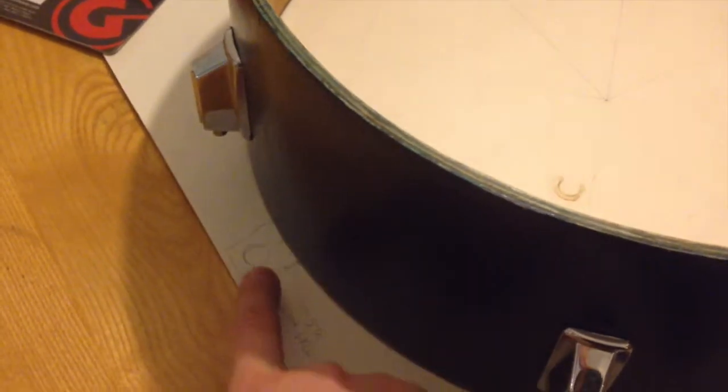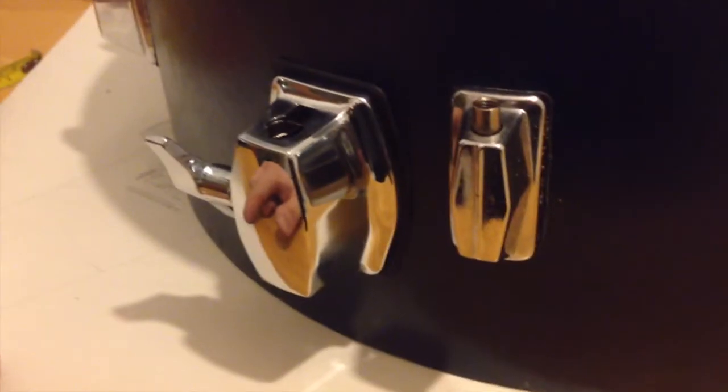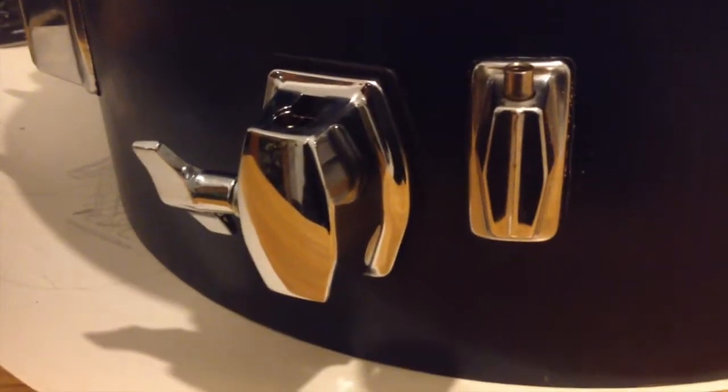I've put the bass drum on the drawing. I'm going to put this rosette here next to the lug — I'm glad I traced it. Same for the other side: this rosette is already placed and the other one goes there next to that lug. Tracing is very important — don't start putting rosettes anywhere randomly. You could put a lug in between. It doesn't have to be a precision job, but you need to be straight, so I traced the middle of where the rosette will be using my square. We've done the holes and the rosette is up — that's the only new part on this kit so far.